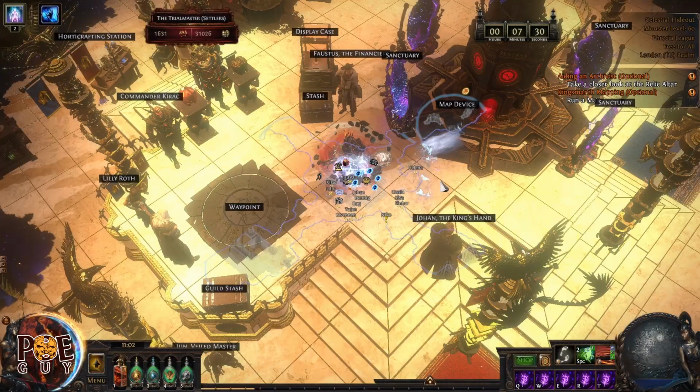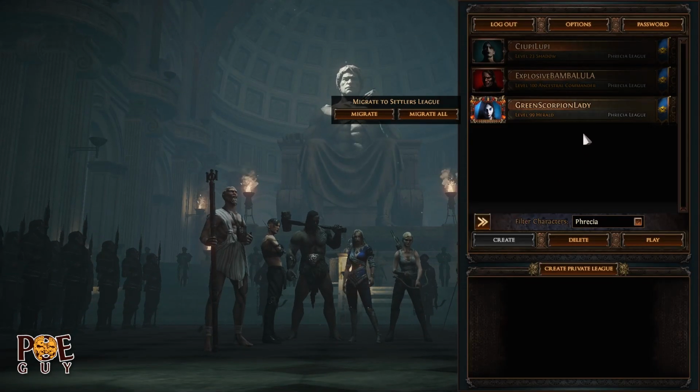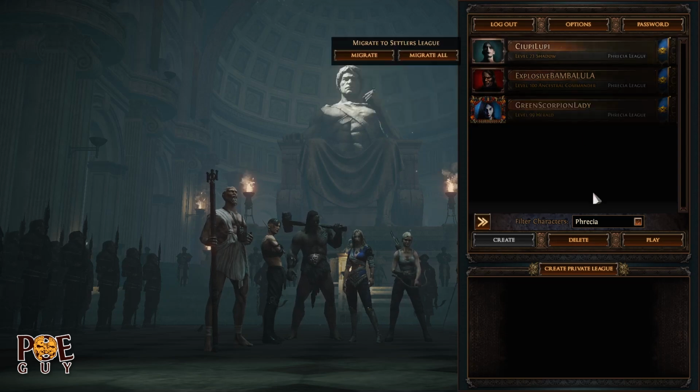I also need to point out that I'm working on a new Phrecia build. After I do the updated build for Path of Exile for my Totem Master, I will showcase a new build that I had planned. I theory crafted a build, I will try my best to make it work, and I will showcase the results on my channel.